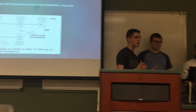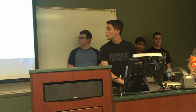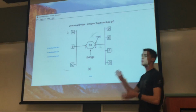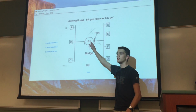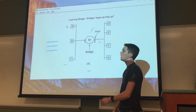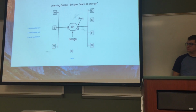And I think the better way to explain this, because it's a bit hard to explain, is through the demo that we did. So I went ahead and cooked up a little something. Let's see where it's at. Here we go. I hope you guys can see this. So essentially, here's a very basic idea of what a single learning bridge would look like. Here you have it in the middle, and you have two different landlines on the sides. And we have a funny representation of a message that you guys might appreciate.